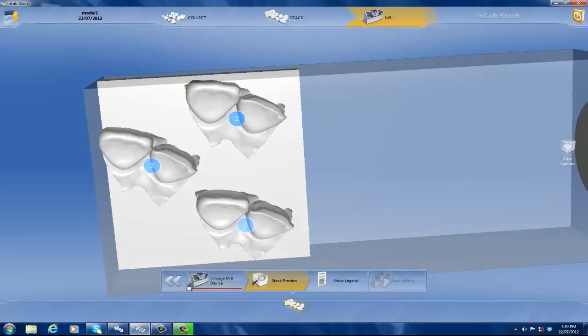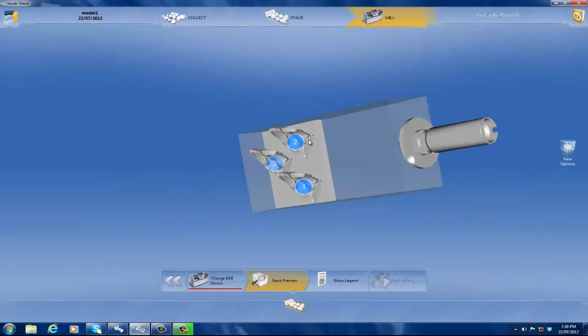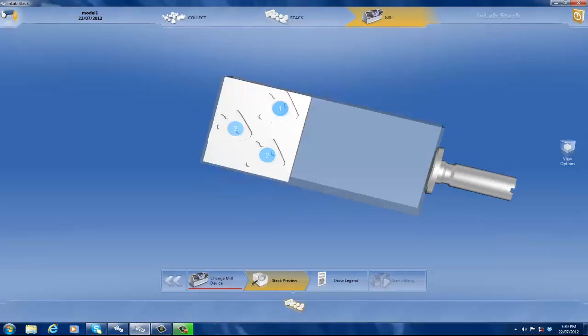Now this computer is not attached to a milling machine. When I choose my milling, I can click on start milling here. Now milling time. Usually if I'm milling a small quadrant, it might take 25 to 35 minutes. If you're milling a case like that, it would take about 75 to 85 minutes.